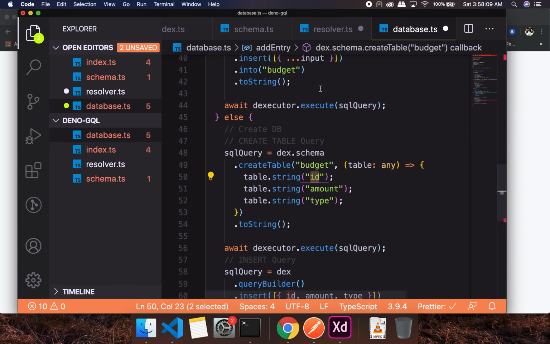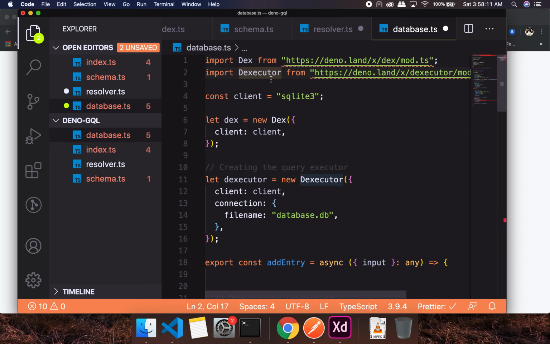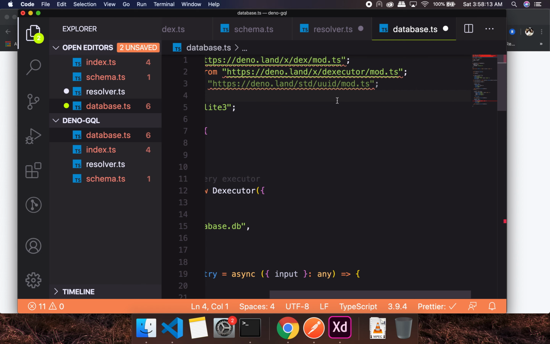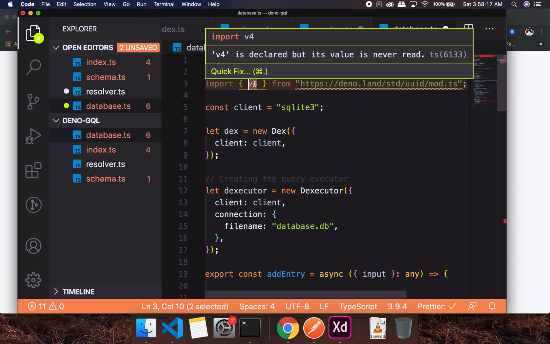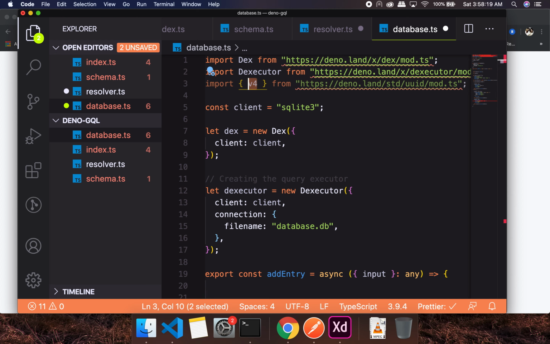I'm going to import v4. This is how we will have the unique ID generated. I'm going to make a helper function for this, which is going to give us a unique ID.